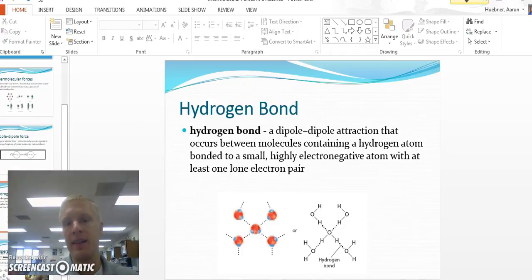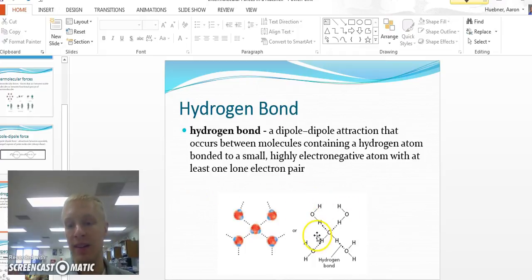And last but not least, we have hydrogen bonding, which is a type of dipole-dipole moment, or a dipole-dipole intermolecular force. The only difference is it's a dipole-dipole force on steroids. So it's the most extreme version. It has to do with a huge electronegativity difference, and basically it works with the FON group, fluorine, oxygen, and nitrogen. So if you have fluorine, oxygen, or nitrogen, and this molecule is polar, and you have a hydrogen in that molecule, then it is hydrogen bonding. If you do not have F, O, or N, it's just dipole-dipole.